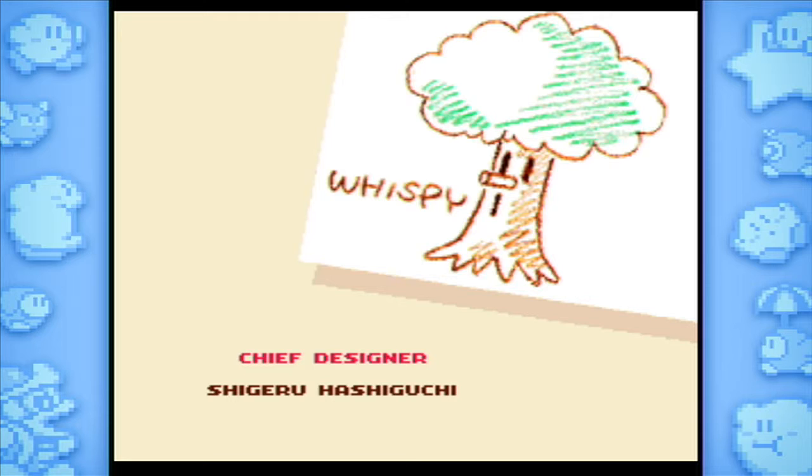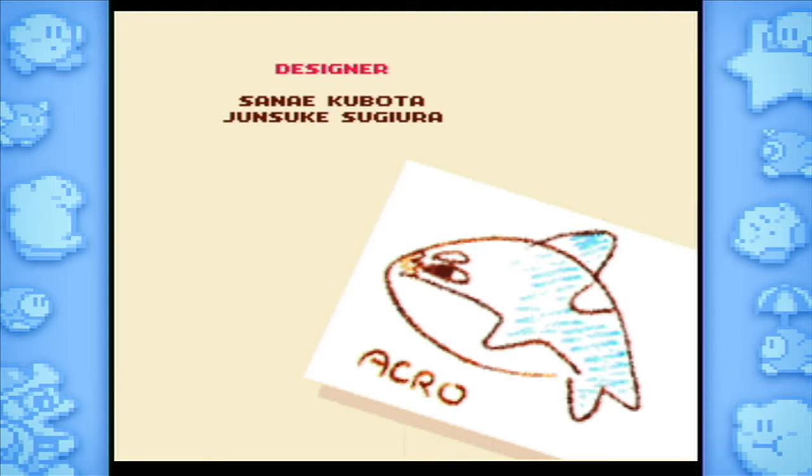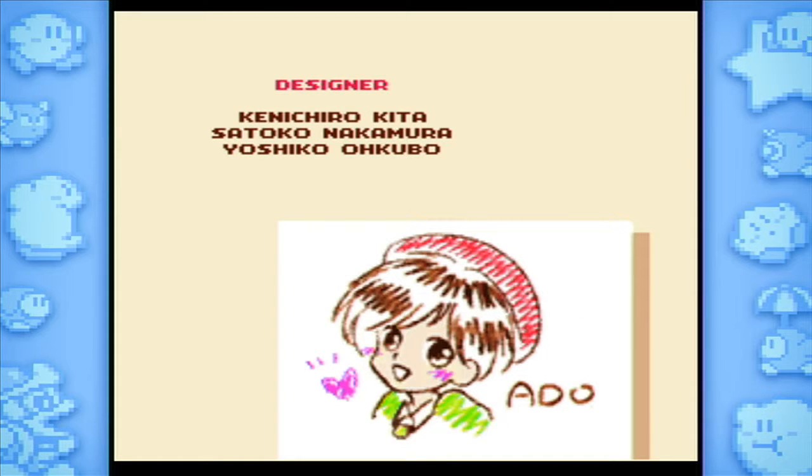But that's Kirby's Dream Land 3, with a significantly less aggravating final boss. I actually am very fond of the Dark Matter fight in this game. It's fun, it's entertaining. That's just an adorable picture of Adeleine there. And you can imagine Adeleine drawing that herself.